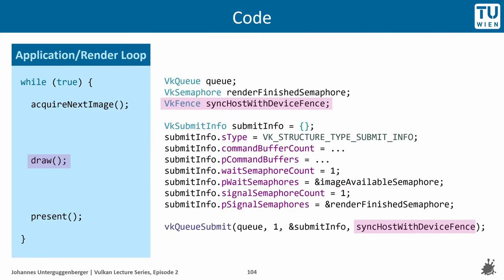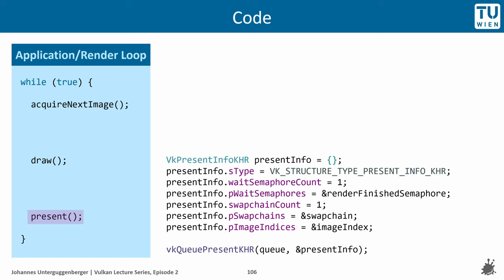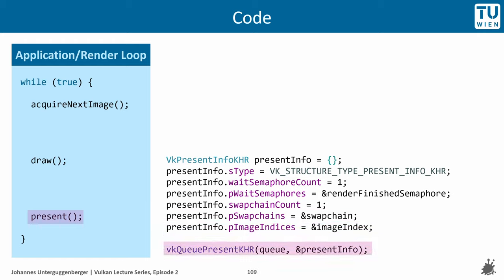Back to the code: we saw that we can sync the host with the device through fences, and we also saw the render-finished semaphore, which signals when the work package has completed. Presentation configuration is set through a suitable config struct instance. The semaphore that was signaled during draw is set to be waited on — meaning as soon as the signal arrives, the referenced SwapChain image is good to go for being presented. The call to vkQueuePresentKHR submits these instructions.